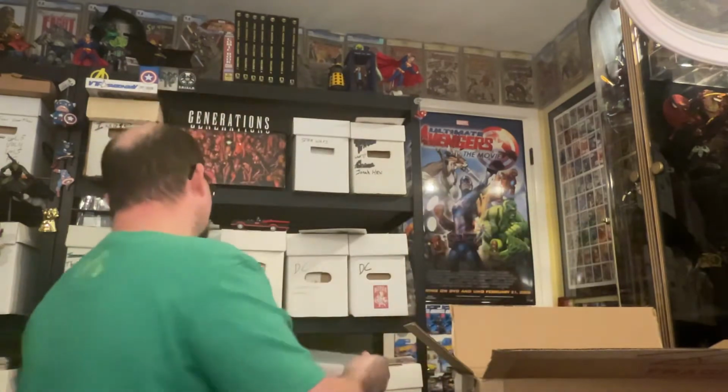And I don't know if you can see it, but up there, right above my door, I have the first print of Avengers #4. It's my all-time favorite comic, and I love all the homages for it as well. So I'm happy to have this slabbed. Very cool.